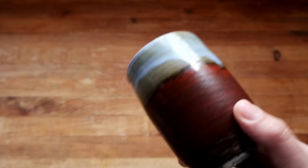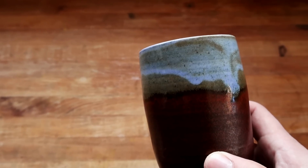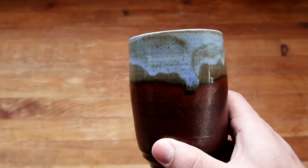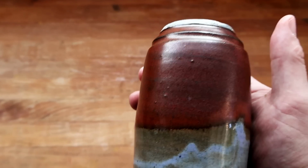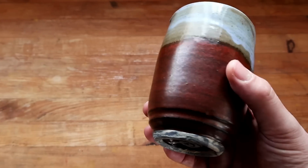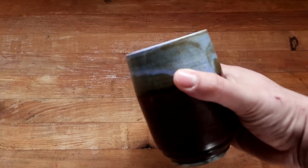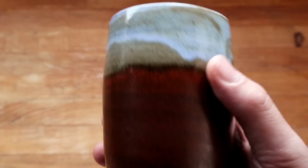Not that good. Not gonna lie to you, not that good. It's not a commentary on the glaze itself. It's just that I don't think these families of glaze get along very well. I do not think a lavender type phase separation glaze and a standard tomato red like each other chemically, if I can say that. I don't think any of these would make a good combination in any world. No matter how many red glazes I develop, I don't think this brand of phase separation glaze would go well with it. I just don't.